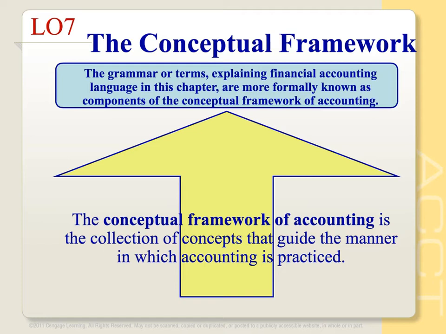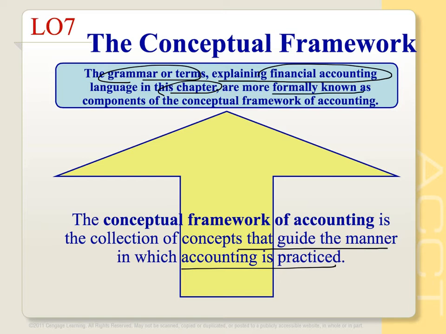Next, we have what we call the conceptual framework. The conceptual framework of accounting is the collection of concepts that guide the manner in which accounting is practiced. So the grammar or terms we're talking about, explaining financial accounting language in this chapter, are more formally known as the components of the conceptual framework. All this information is basically the guide that lets us have meaningful discussions when we're talking about the financial statements.